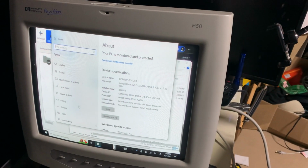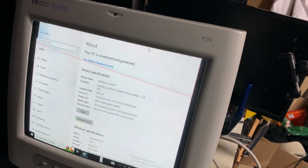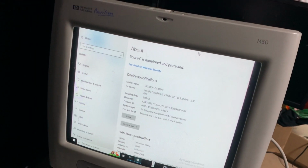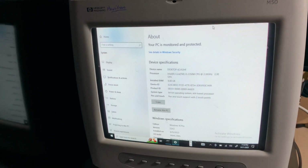everybody wants to see a good joke. Oh, there we go, it does say Windows 10 Pro, awesome. Okay, let's see if we can expand this just a wee bit. Yes, awesome. So here's your joke of the day right there. We have Windows 10 on a CRT. Looks fine.